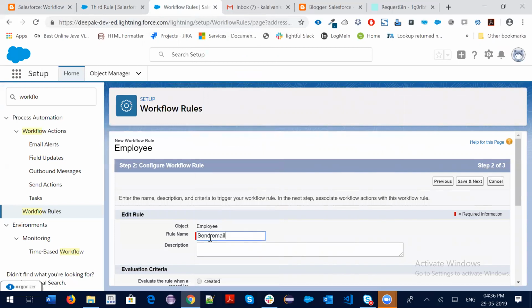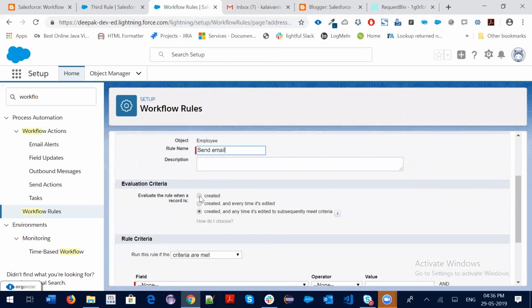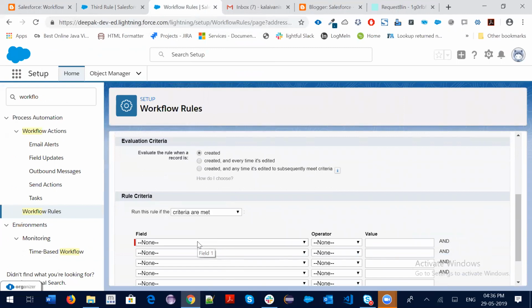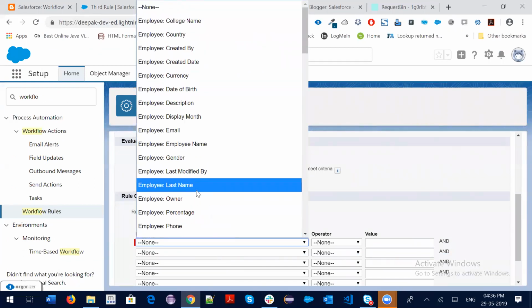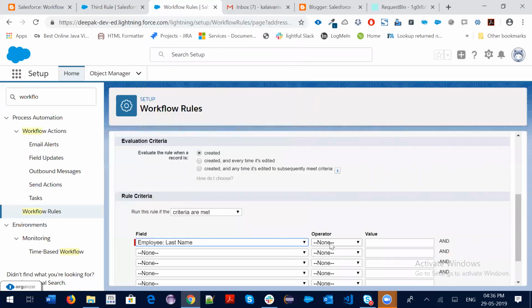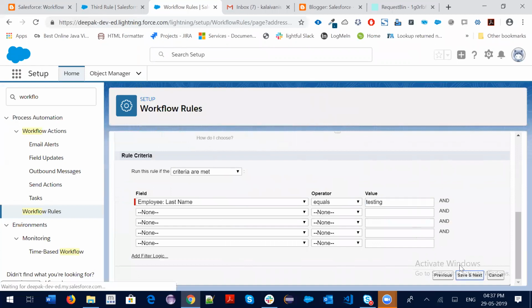So whenever a new record is created, you can take any value. For example, last name equal to testing. I will put something, last name equal to testing. Okay, the last name equal to testing, save and next.